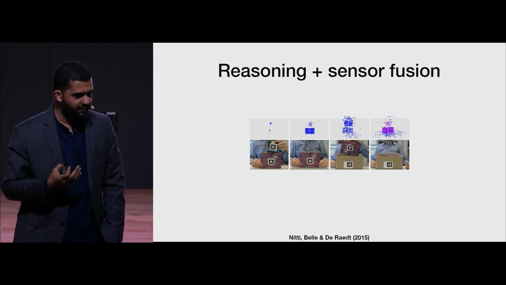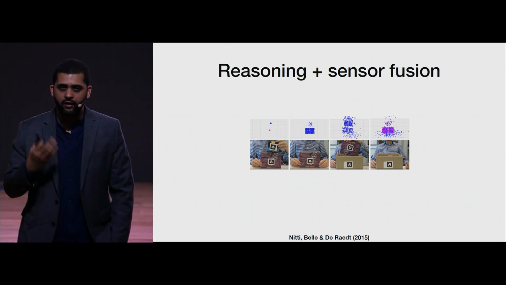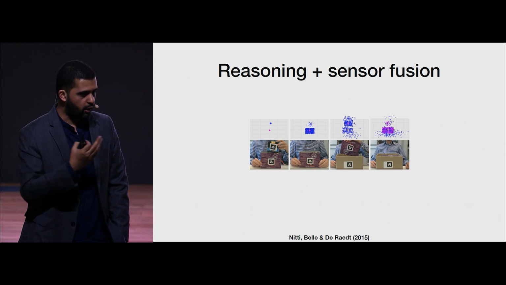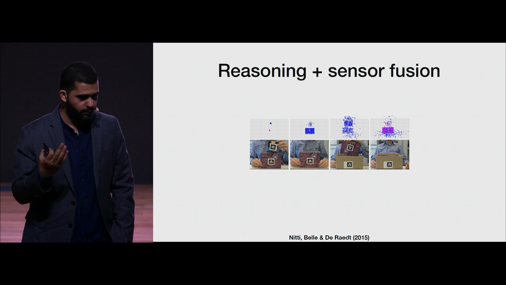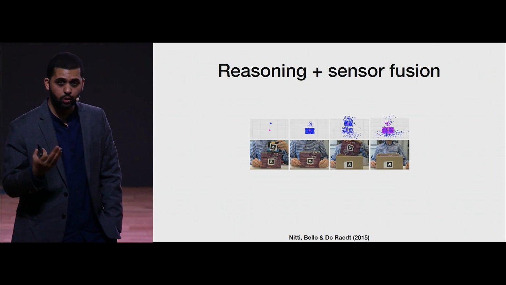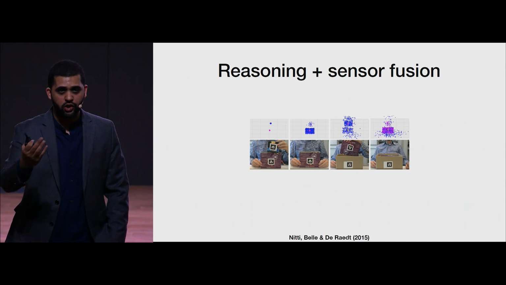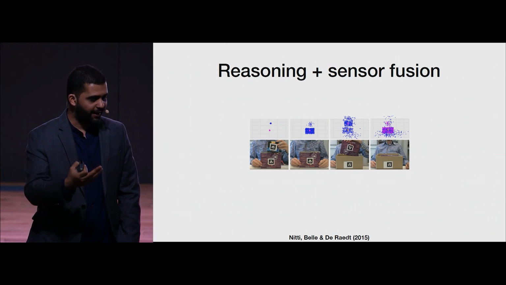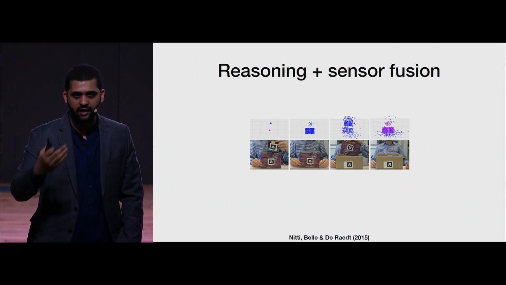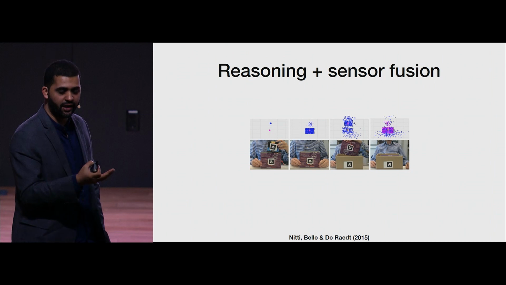So if you gave these four images on the bottom to an object detection system, it's kind of clear what the system would do, right? On the first image, it would say there are 2 objects. In the second image, it would say there's 1 object. In the third image, it would say there are 2 objects again. And the last image, it says 1 object. Right? But of course, as a human being, if you're watching this video, you understand that in fact the objects are being placed inside the other object, right? So how do you get a machine learning system to actually understand this?